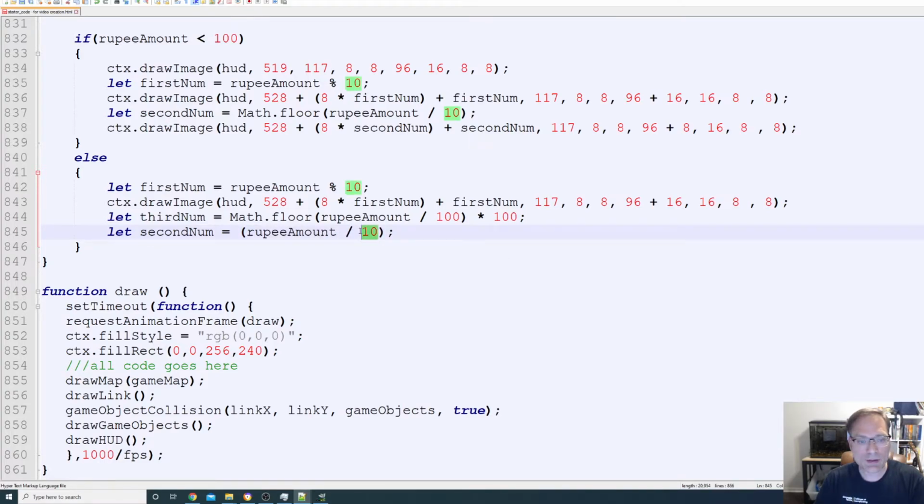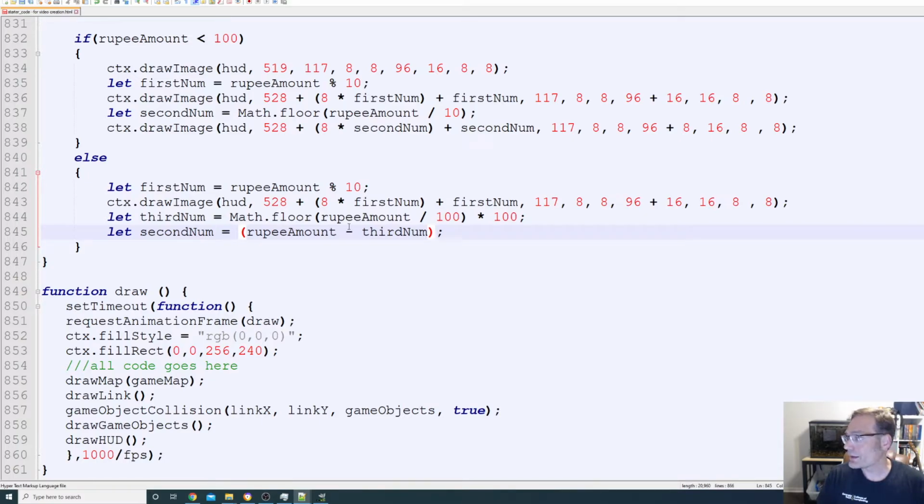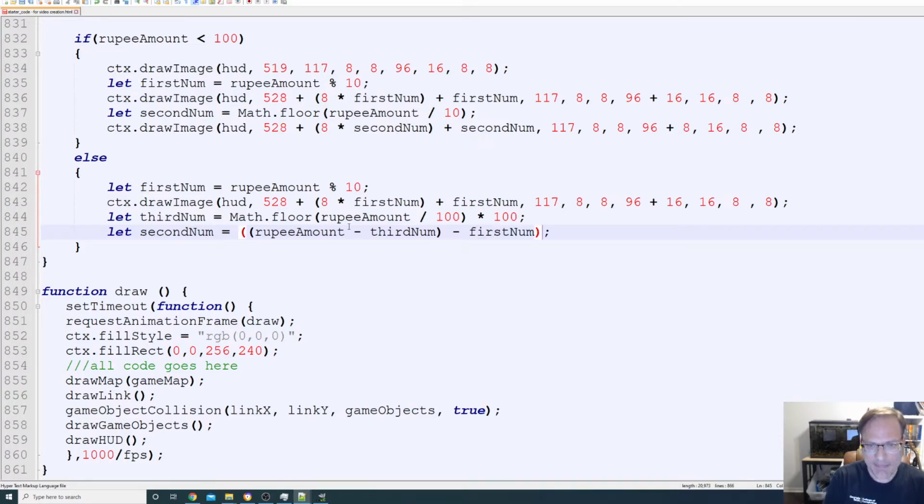It's going to be rupee amount minus third num. And then here we're going to say minus first num. And then here we're going to say divided by 10. Okay. And that's going to give us our second num.